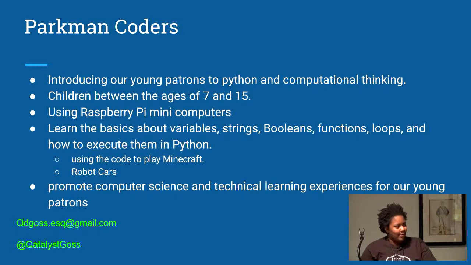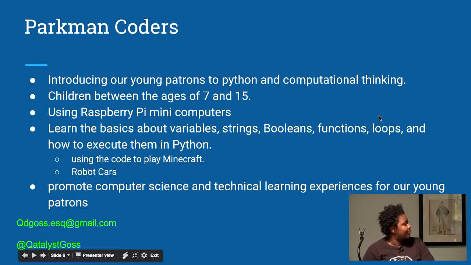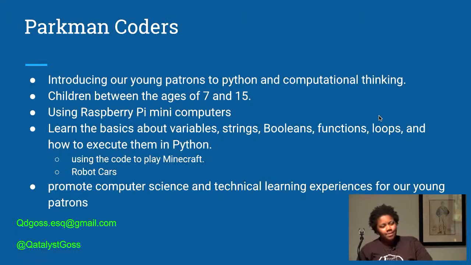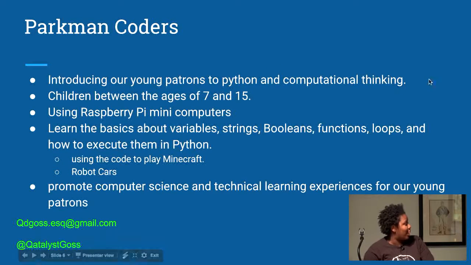maybe learn to make something of their own, be creators instead of constant consumers. So my program focuses on kids who are between the ages of 7 and 15 because that's who comes to my library. It's a bad age group because they're too widespread. Little kids don't pay attention. Some of the older kids say, I already know this. We use Raspberry Pi mini computers. Right now we have 10. The point of this fundraising speech is to get more money because we usually get about 30 kids that are interested in participating, and right now they all share. So that does not work out too bad.